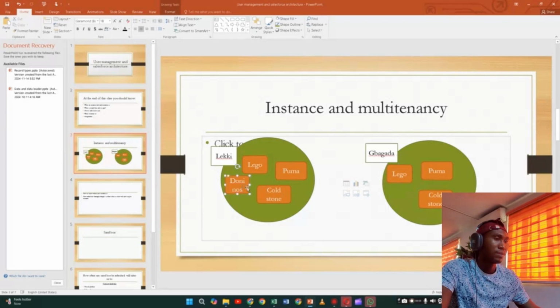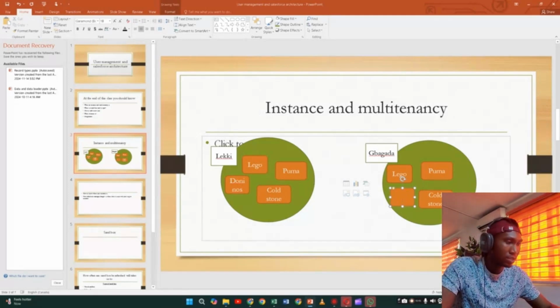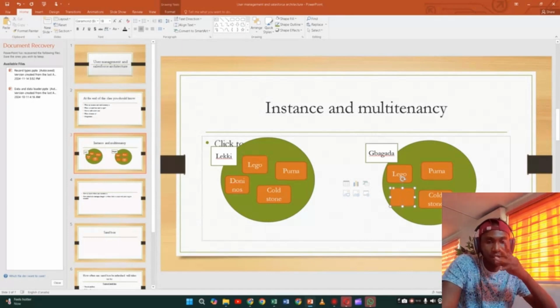So let's assume instead of these Domino's, you have another store here, called, what can I call it?